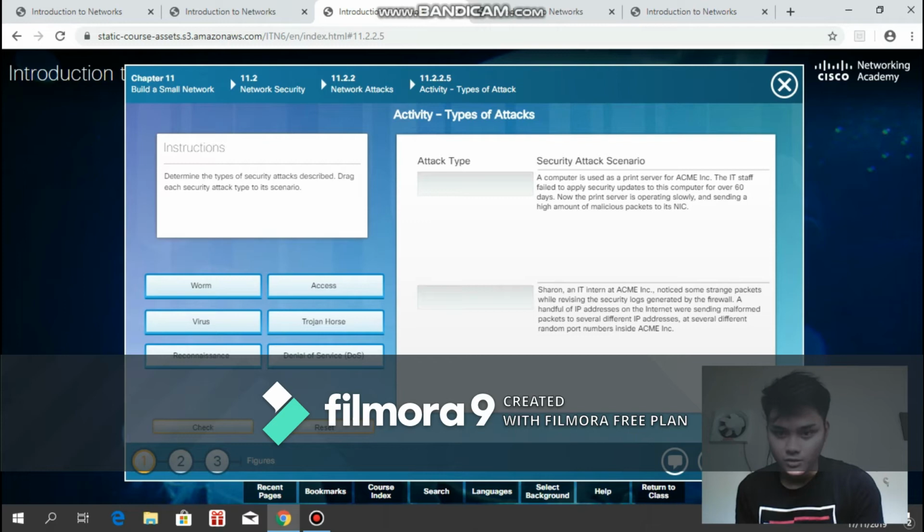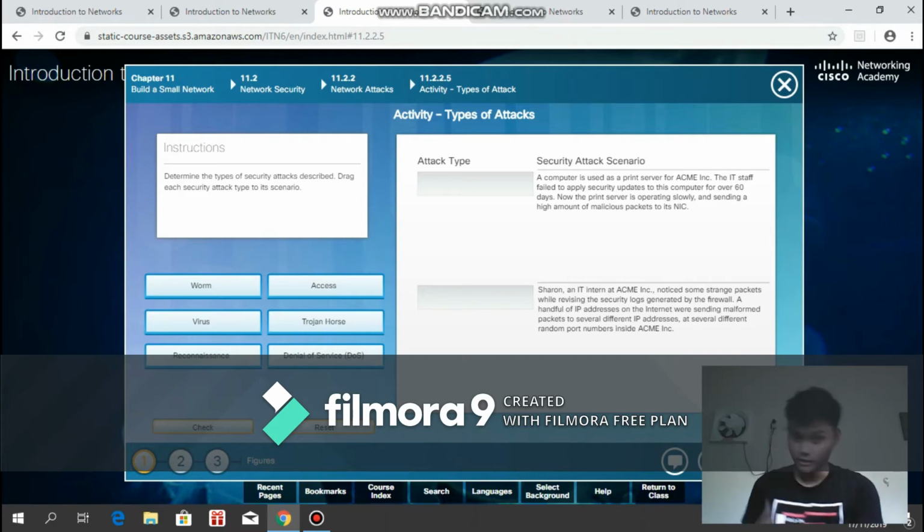A computer is used as a print server for ACME Incorporation. The IT staff failed to apply security updates to this computer for over 60 days. Now the print server is operating slowly and sending a high amount of malicious packets to its NIC.